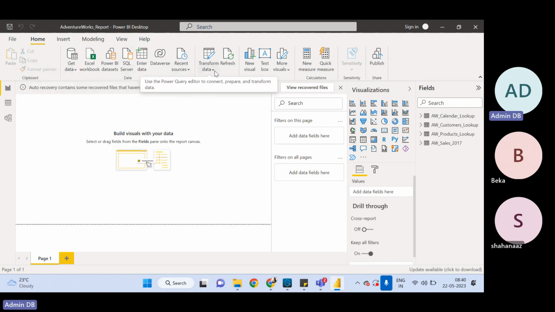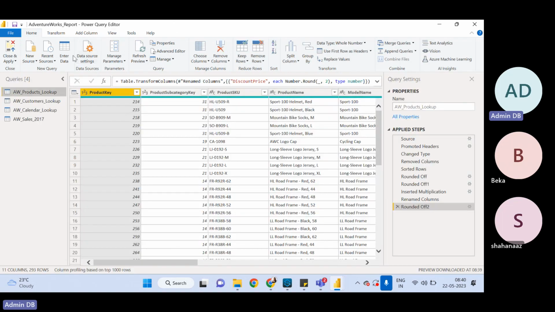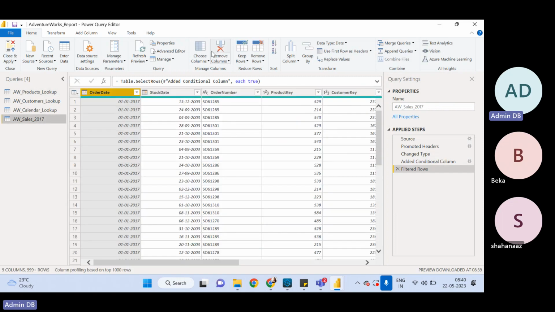So let me go here so that you can understand what I'm trying to say. We are in Power Query Editor, and if you see, there are two options out here, which are merge queries and append queries. Okay. Let me go to AW Sales 2017. What does merge queries do? So let's say you have multiple sales tables.